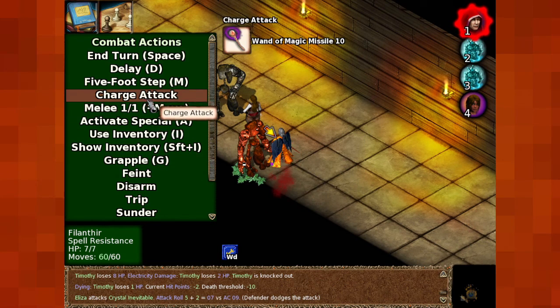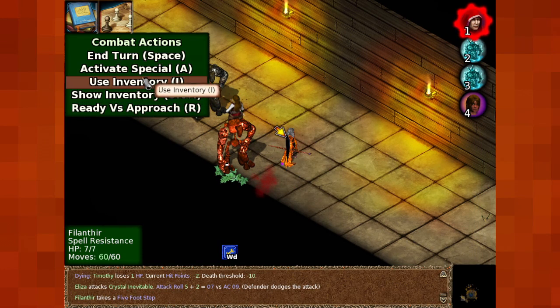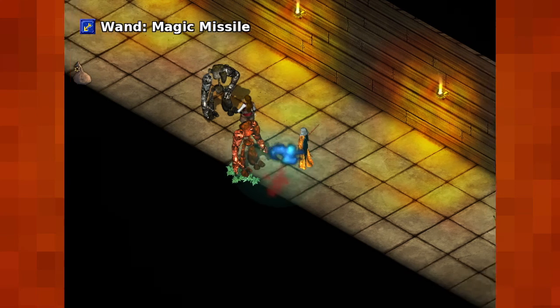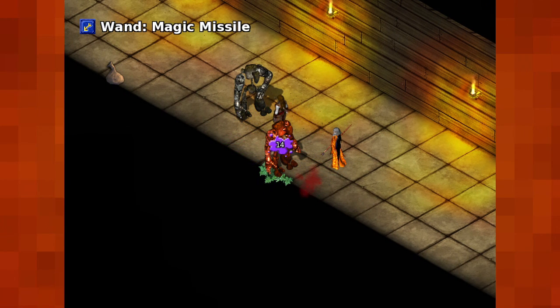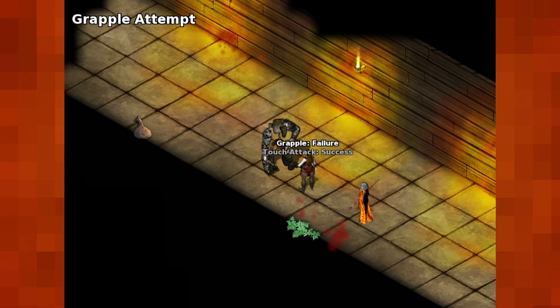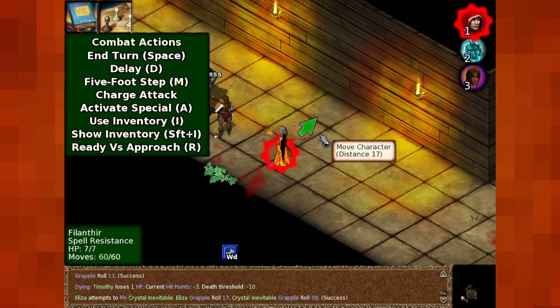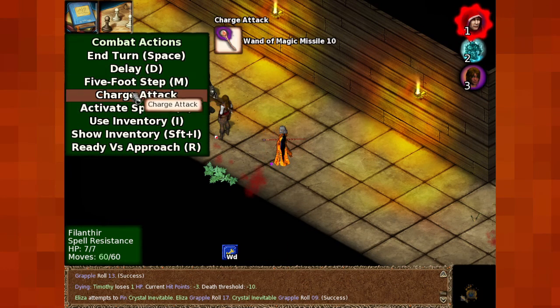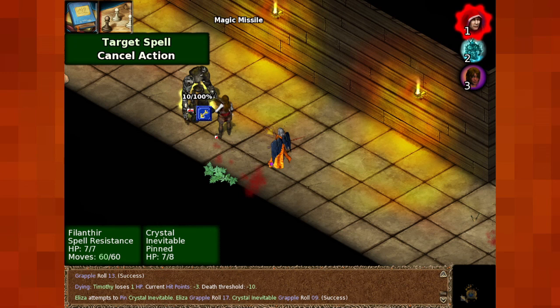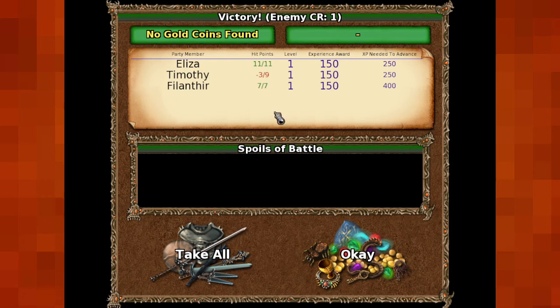Alright. So we don't incur an attack of opportunity. 5-foot step this way. Magic missile. I need to touch attacks. Aha! Oh no, she's grappled. Alright, pin back. He is pinned. So we get to activate Wand of Magic Missiles. -3. He's fine.